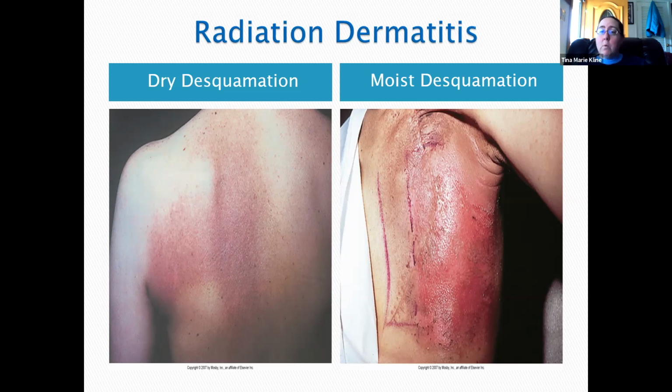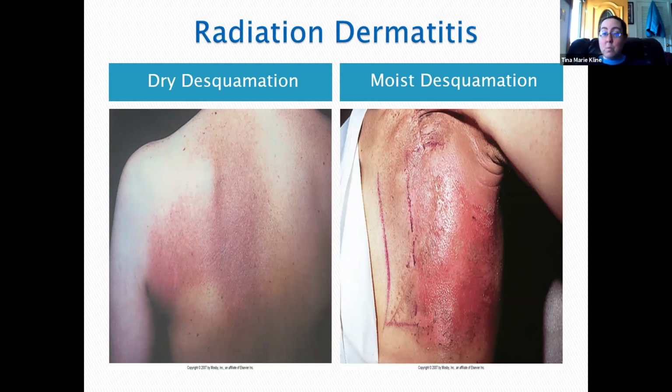Go back to your basic wound care principles. When it's dry, we're not putting anything to cover it. We're using the aloe vera cream to keep that moisture there. Once it's open, once you have that moist desquamation, they will likely put a dressing over top of it. Now, the dressing that's chosen is going to be based on the actual wound condition. If the wound has lots of moisture, lots of exudate, we want a dressing that's going to help absorb that. Okay, if it's not, then we're going to use a different type of dressing. You want to have that just right amount of moisture to help promote wound healing.